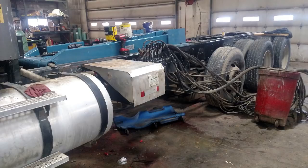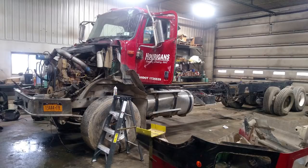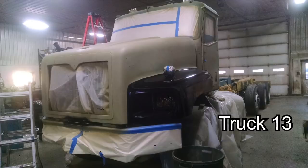So he told me what they were, and the truck 14, the 2006, had minimal miles on it, only like 30,000 miles on it or something. And I said, hey, I'll take that one there. And ended up buying that one. Now, truck 13 was bought in August of 2014. We bought truck 14 in like June or July of 15, but we didn't have time to put it together until the winter.